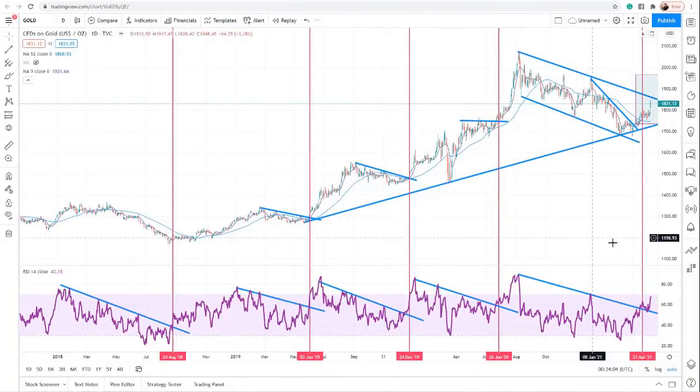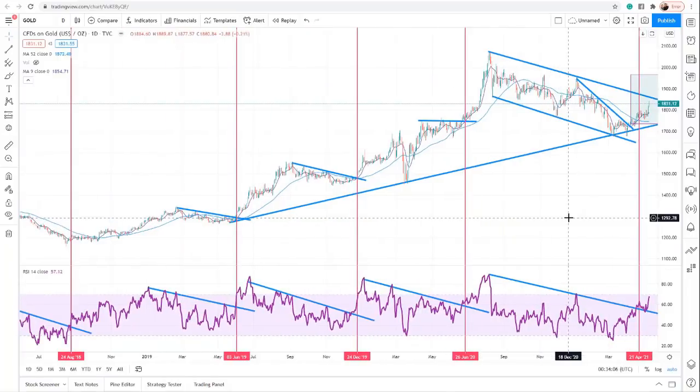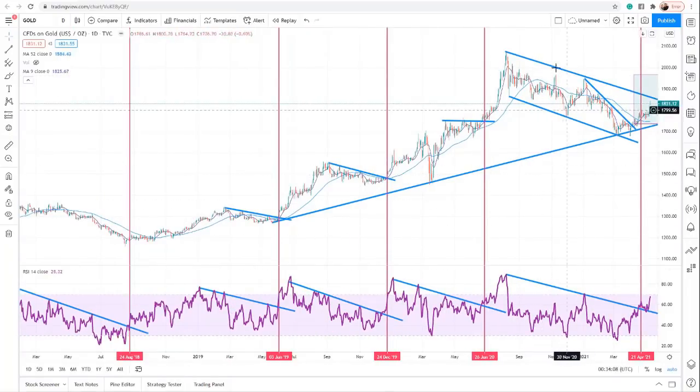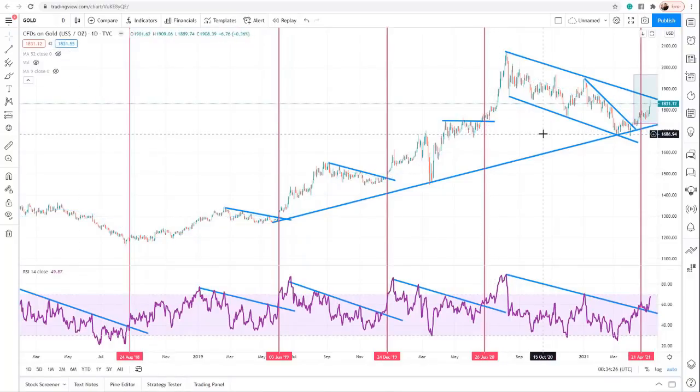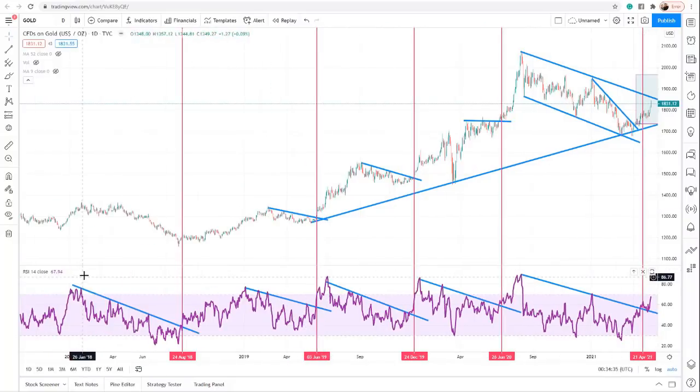I want to share with you something here. What we're looking at right now is a few different things. You're probably thinking, oh John, what the hell is on this chart? So let me share this. Looking at the TradingView chart, firstly, we have the markets. I'm going to remove the moving average, because we're not really focused on the moving average as such. We're just focusing on the markets. So we've got the charts. This is a daily chart here, and what we have down the bottom is a thing called the RSI.